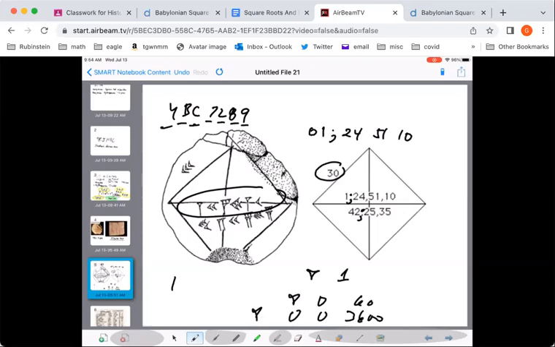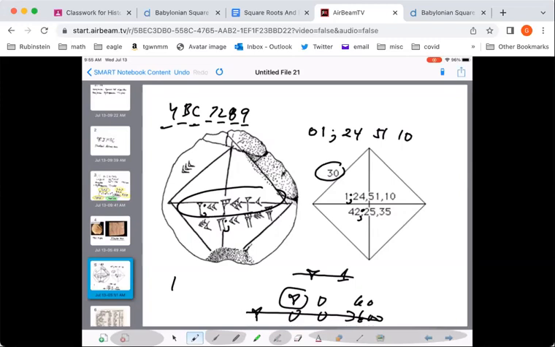Is this person's grandmother really 1 year old? Probably not. Is this person's grandmother really 3,600 years old? Probably not. So there was ambiguity, and you had to infer it from the context. So now we know from analyzing these tablets that if they had thought of the idea of a semicolon decimal point, they would have put it right here, and they would have put 1 right here, but they didn't.